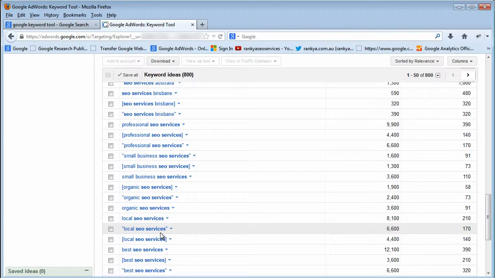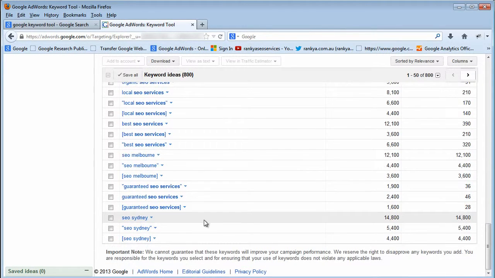Not many SEO services or SEO video tutorials are going to give you that information, right? But when you look at certain things in the information that I'm sharing with you, that's what you've got to be thinking when you start creating your keyword list, right? So, local SEO services. Whether I target that particular keyword or not, I need to start thinking, you know what, I need to create a landing page. I must modify my web page so that I'm going to rank for this keyword or this keyword, right? I'm not going to be able to rank for every single one of them, right?